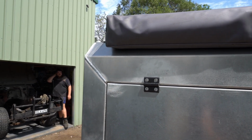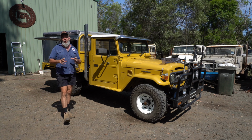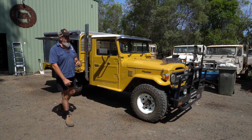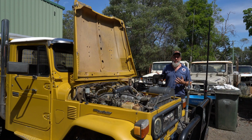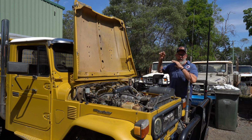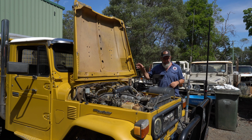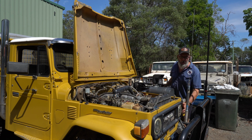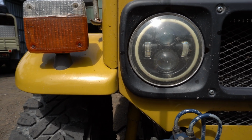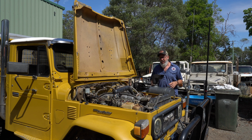Now, underneath this, the drive chain, it's got the 2H now, it's got the 5-speed now, it's got a lot more going on. So I'm going to pop up the bonnet and we'll go and have a closer look underneath. Okay, what I didn't mention in the tray, it's got LED strip lights as well. So it's set up for camping. I did mention the bedding, so on tour, you can camp in there, sleep in there. And while I'm on the subject of LED, there's LED headlights in there. Make a world of difference for touring too, compared to what Toyota used to offer.